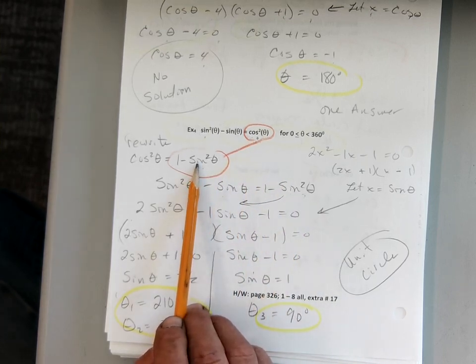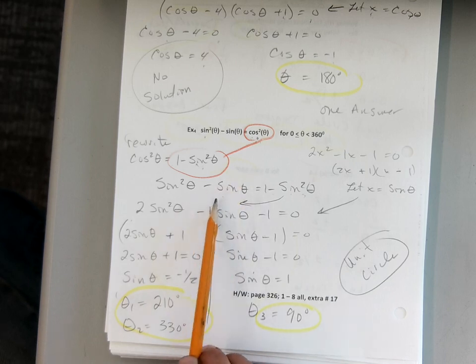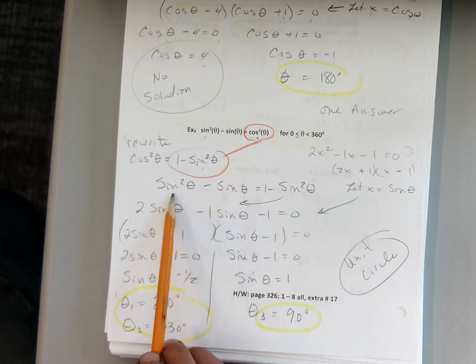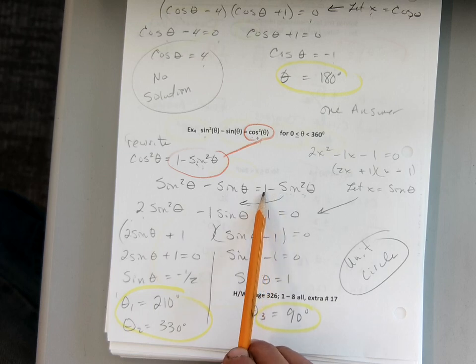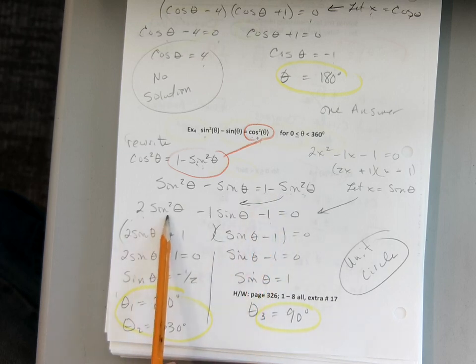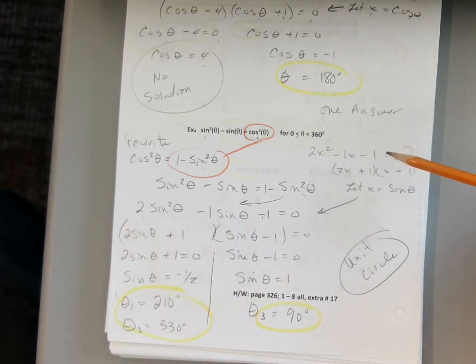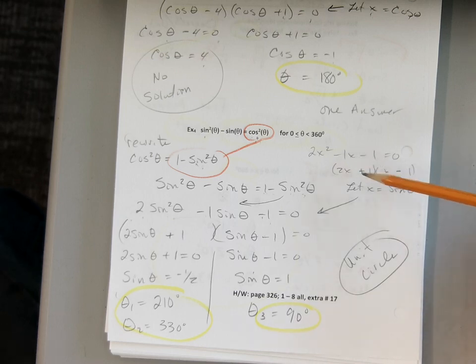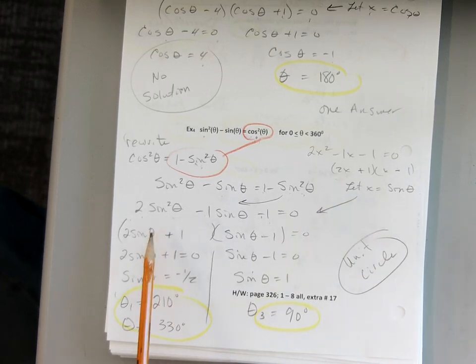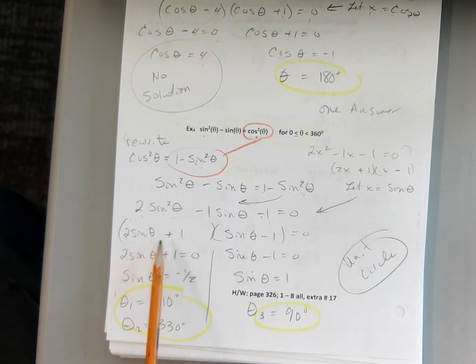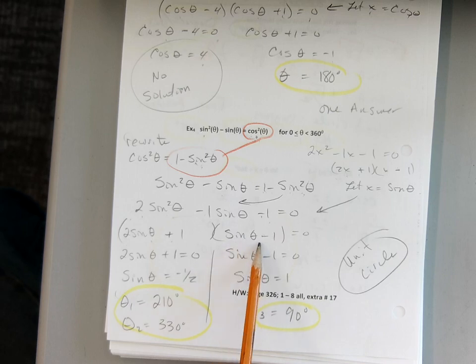So then I'm going to start solving, okay? I brought the sine squared over, added sine squared, it gave me 2 sine squared. I brought over the 1, I subtracted 1. So now I have 2 sine squared theta minus 1 sine minus 1. Well, that looks like a factoring problem also. So I did a little factoring on the side. Let x equal sine. And I factored 2x squared minus x minus 1 into 2x plus 1 and x minus 1. Okay, great. That factors. But instead of x, I really have sine. So I rewrote this as 2 sine theta plus 1 and sine theta minus 1.